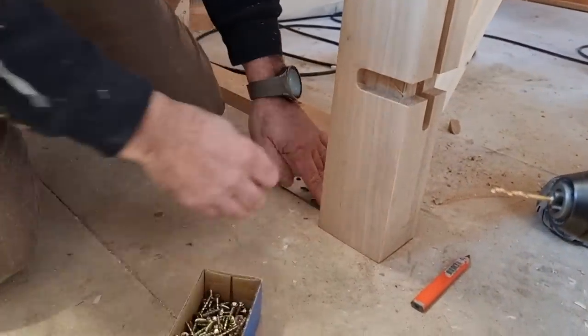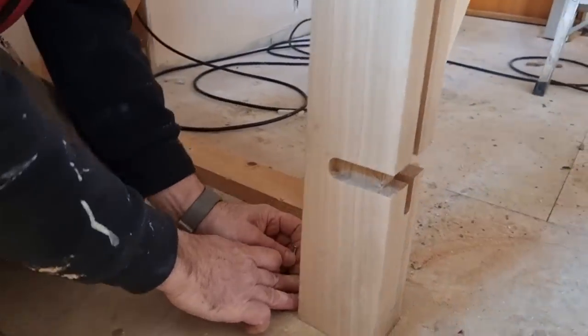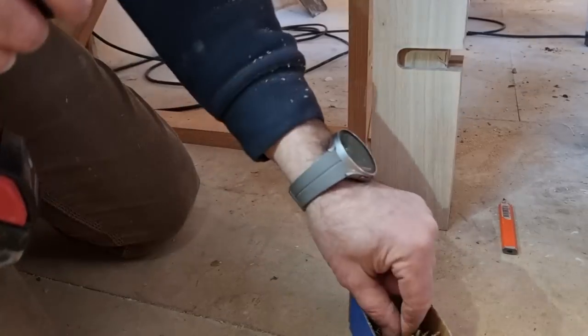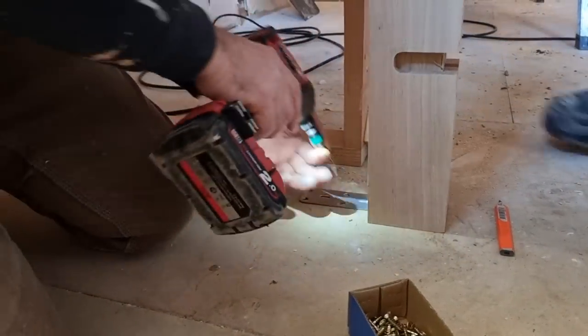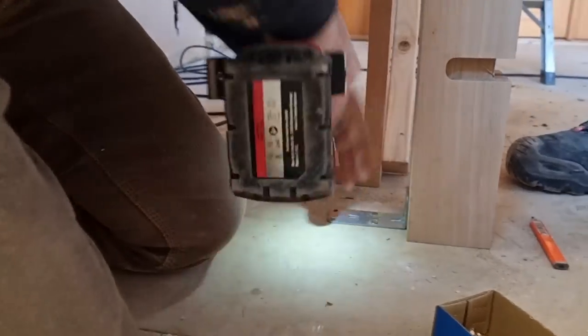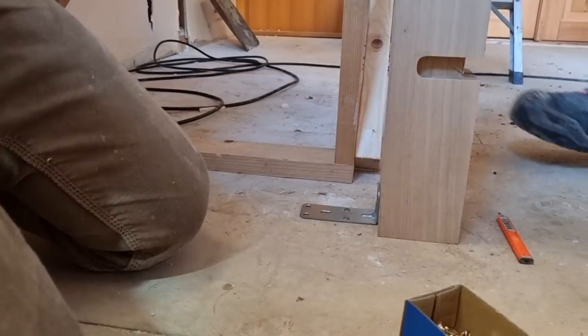I'm just going to put the bracket in. I'm not fixing to the newel. I'm just literally fixing the bracket into the floor. Put a couple of screws where we can get to them. All this is doing is acting like a brake, yeah?